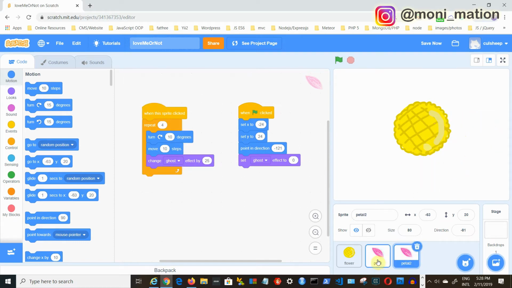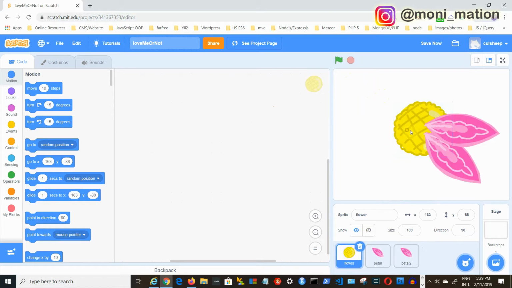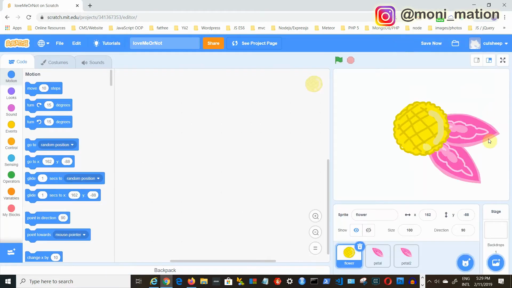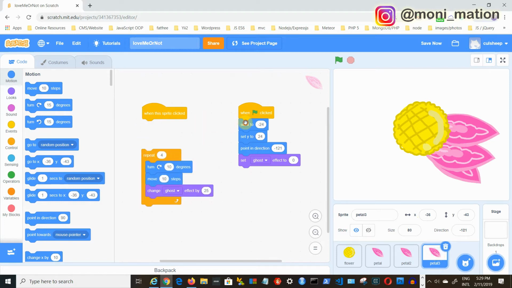Okay, so it works. Let's duplicate. The procedures are the same. Let's fast forward.